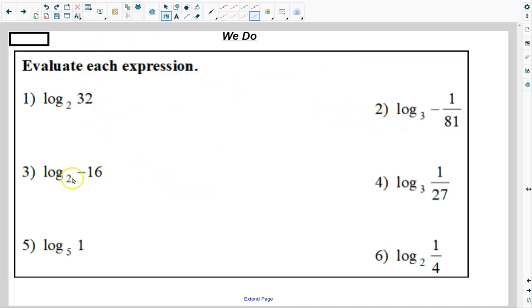All right, so we can pause, give you guys a chance to copy that down. Now 2 and 3 are going to be interesting to look at, so we'll come back to 2 and 3. Let's go ahead and look at 4. All right, so we got log base 3 of 1 over 27 equals. So what do you do with these? These look intimidating. Let's make them not intimidating. So we're going to go ahead and set it up: 3 base, exponent y equals 1 over 27.